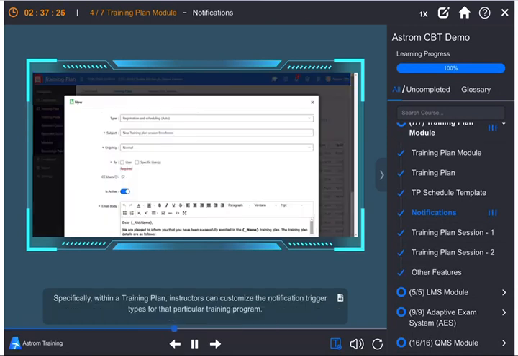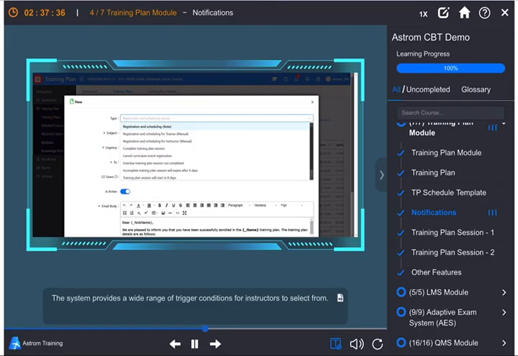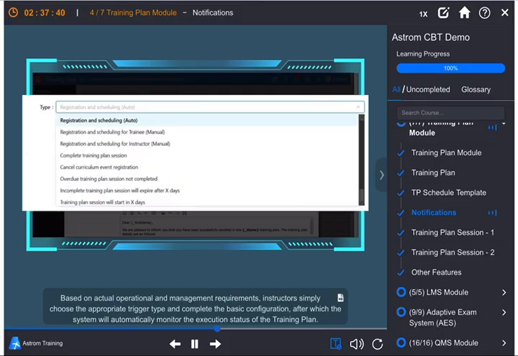Specifically, within a training plan, instructors can customize the notification trigger types for that particular training program. The system provides a wide range of trigger conditions for instructors to select from. Based on actual operational and management requirements, instructors simply choose the appropriate trigger type and complete the basic configuration, after which the system will automatically monitor the execution status of the training plan.